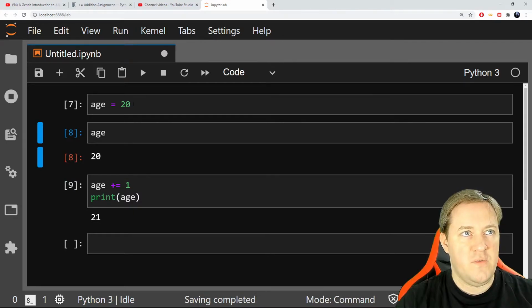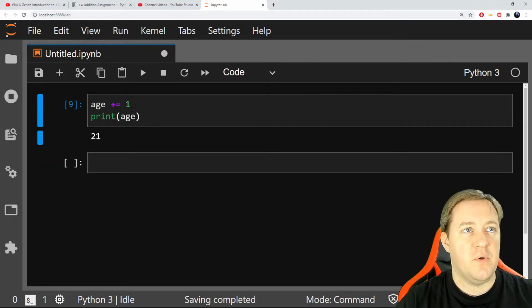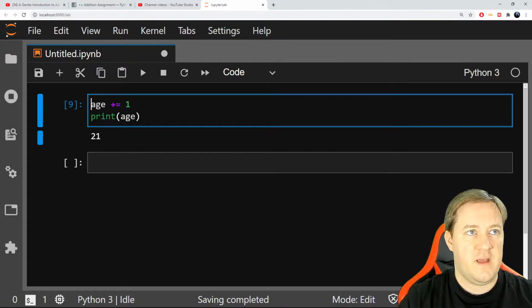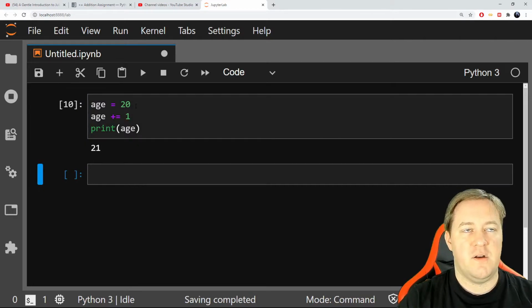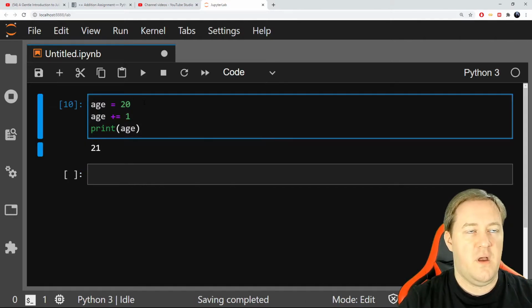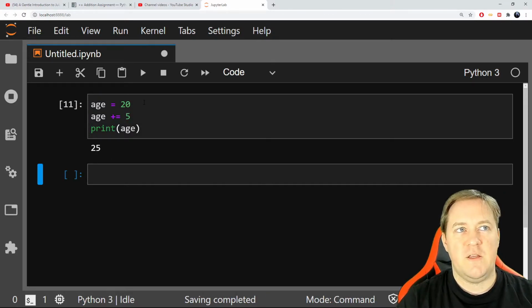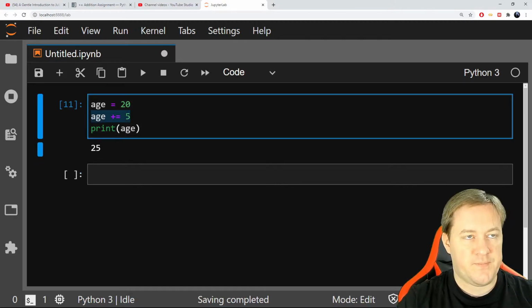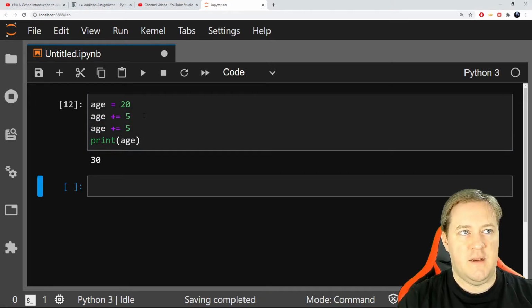So we can do that with more numbers, with different numbers. So for instance, if I start age here, and I say age is equal to 20, then age plus one, I got everything in one cell, it's easier, 20. Okay, now what if I had a five here, 25? Basically I'm saying, hey, to this variable that you already defined, already has a value, you will add this number. So I could do it several times.